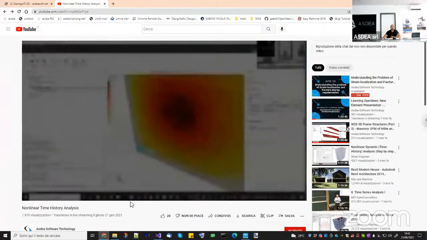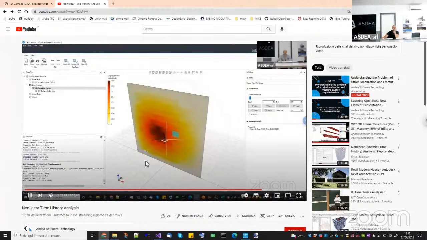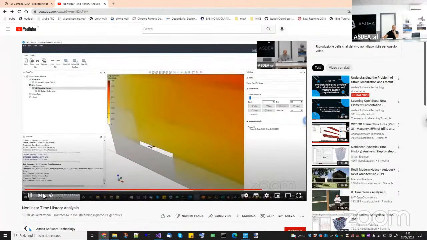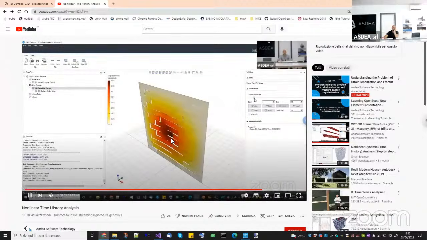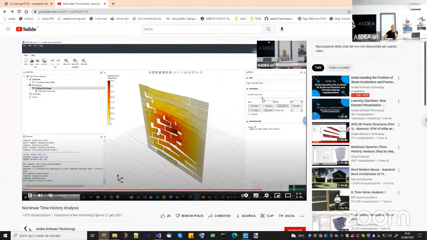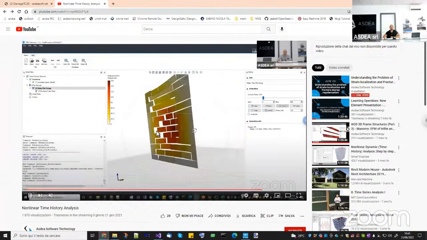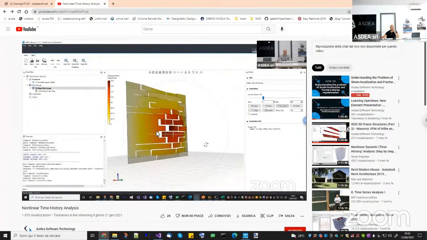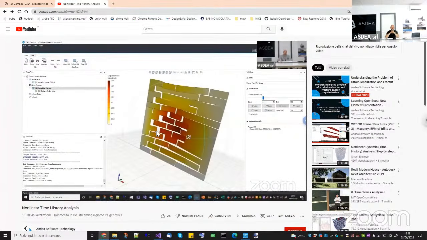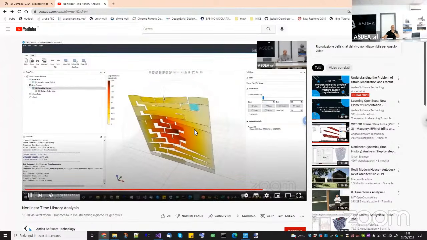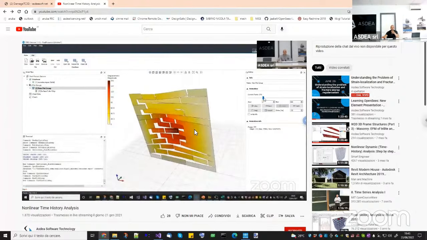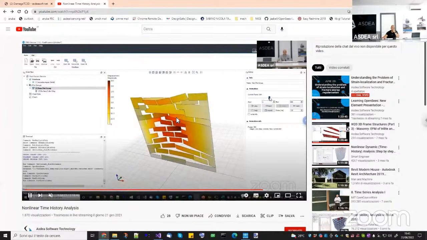I just want to show you the animation here. Here you can see the first deletion of an element. And then when this analysis starts, you will see that as an element reaches a certain criterion, which can be a damage-based criterion, it is removed. In this case, I was using a deformation criterion. When the element was deformed over a certain limit, I decided to remove it. But pay attention, it is not so easy. It is quite complicated.